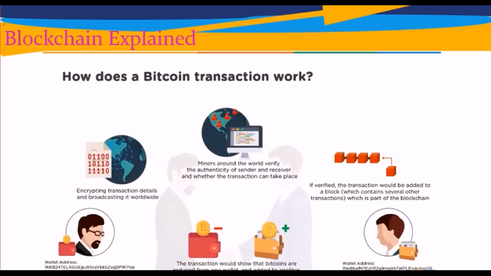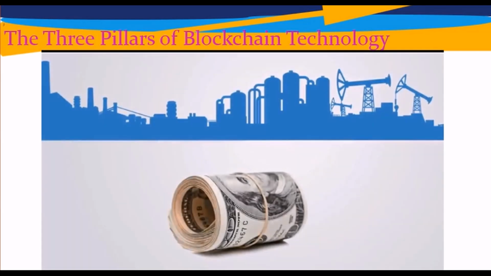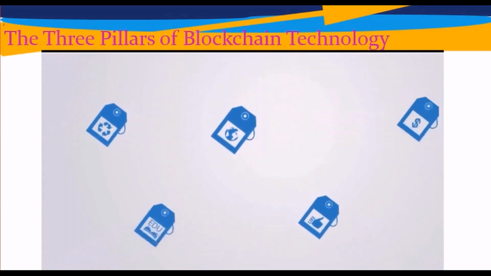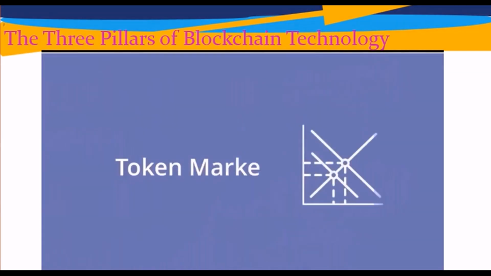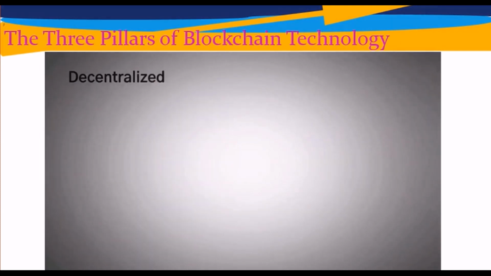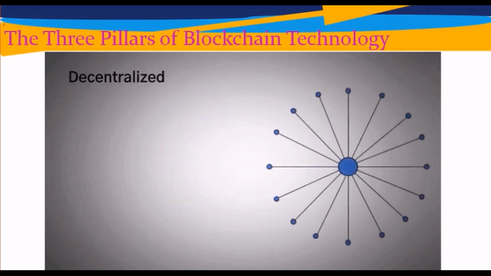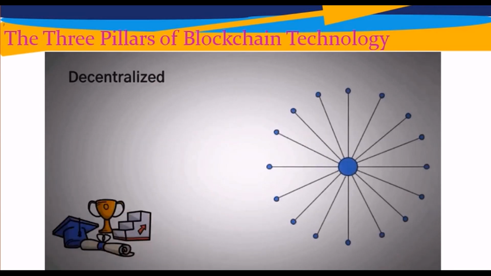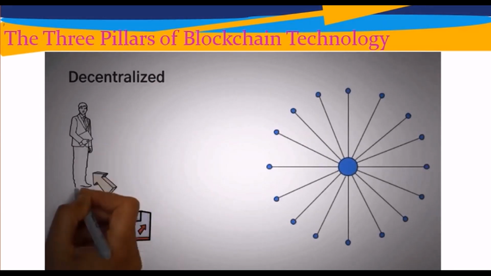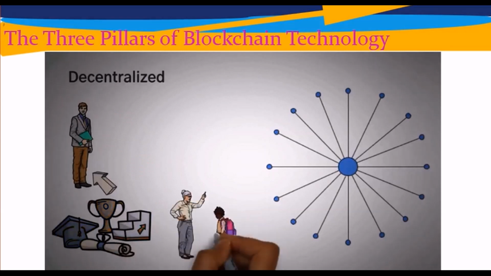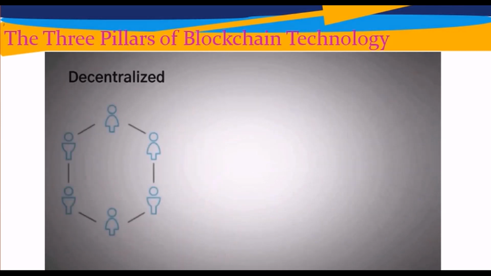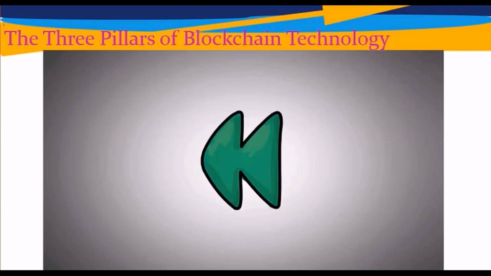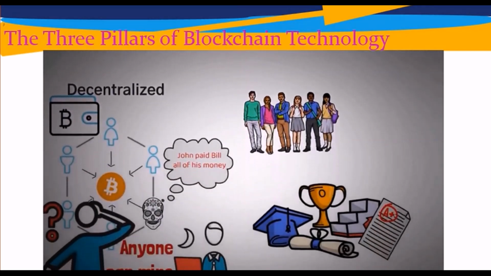The three pillars of blockchain technologies. The three main properties of blockchain technologies are decentralization. In a decentralized system, the information is not stored by one single entity. In fact, everyone in the network owns the information. In a decentralized network, if you wanted to interact with your friend, then you can do so directly without going through a third party. That was the main ideology behind Bitcoin. You and only you alone are in charge of your money. You can send your money to anyone you want without having to go through a bank.